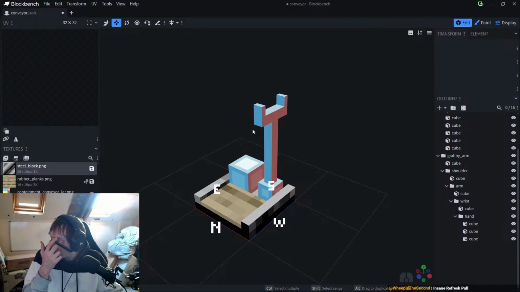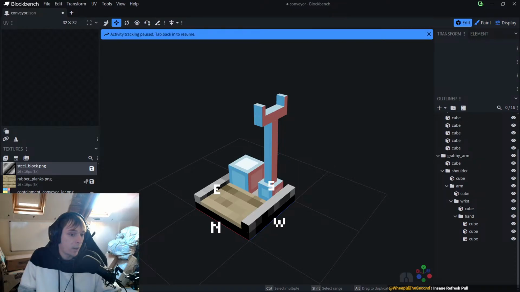But yeah, so I think we're gonna do this today, but I honestly may change my mind halfway during the stream. My plan is effectively that this grabby arm will come and grab this and it'll put it here, but that could be too hard to do. That would involve some inverse kinematics, which I don't know much about.